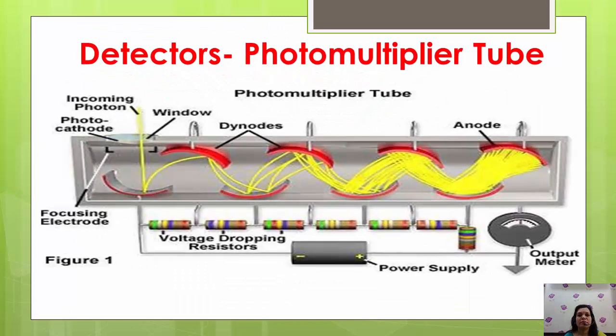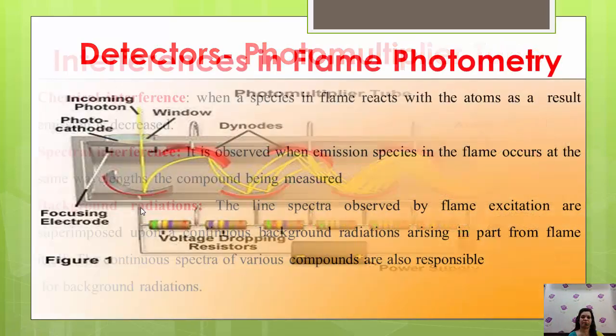So this is the third type of detector, which amplifies the result. We'll see how it works. Photomultiplier unit: the photons coming over the detector strike these diodes. These are the cathodes, which are arranged alternately to each other with high voltage. How does it work? One electron strikes and it emits 2 to 4, 4 to 8, 8 to 16, like that. The signal is multiplied and detected.